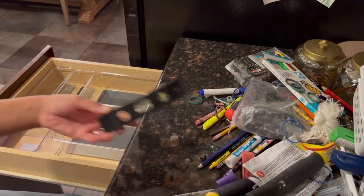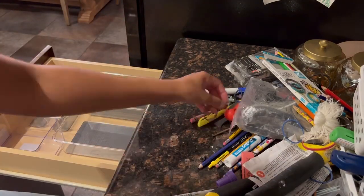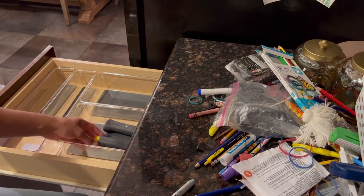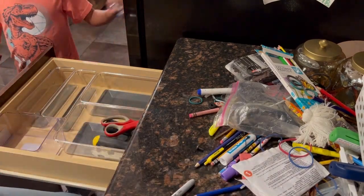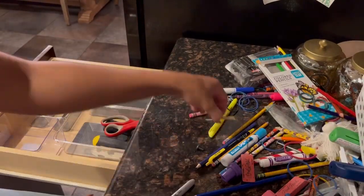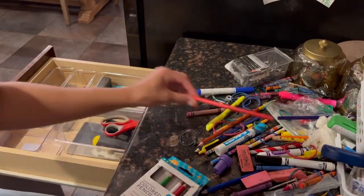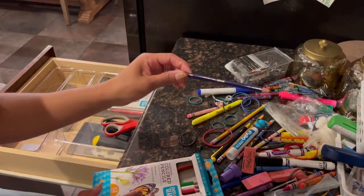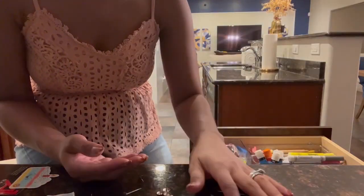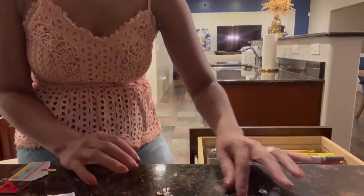So I measured beforehand and everything fit in there really well. So I was happy with the choices I picked from Target. And I honestly don't know why my kids need 3.5 packs of colored pencils. I don't know.